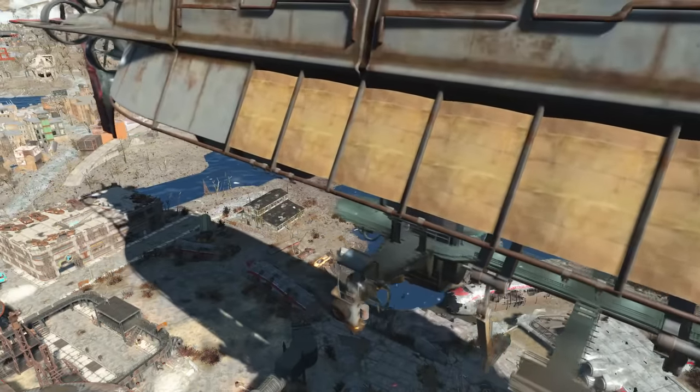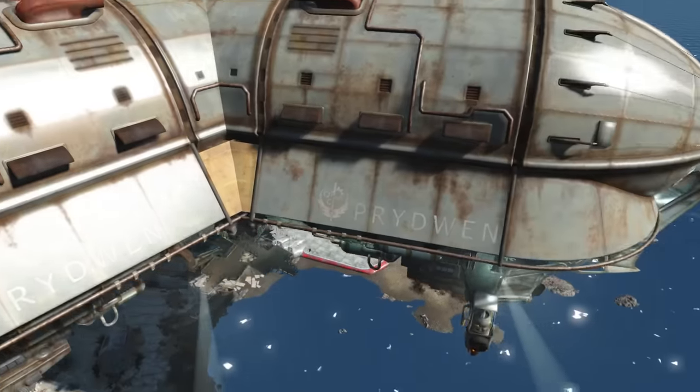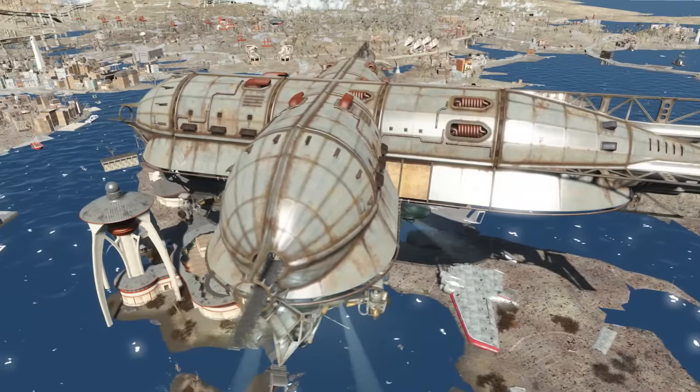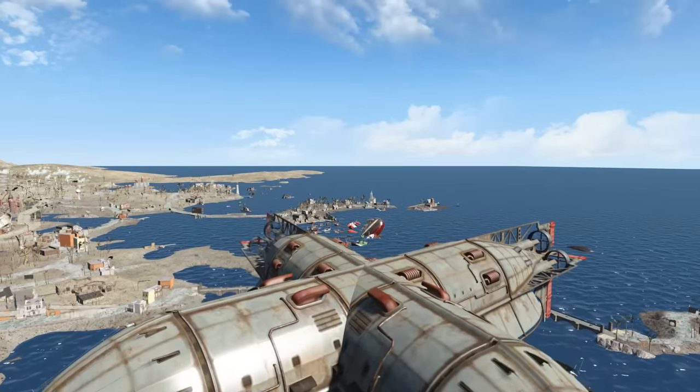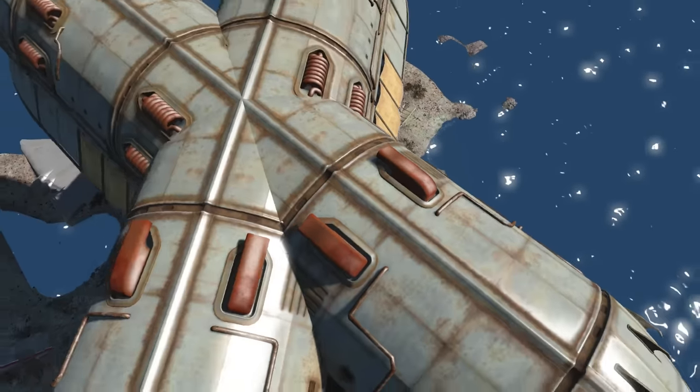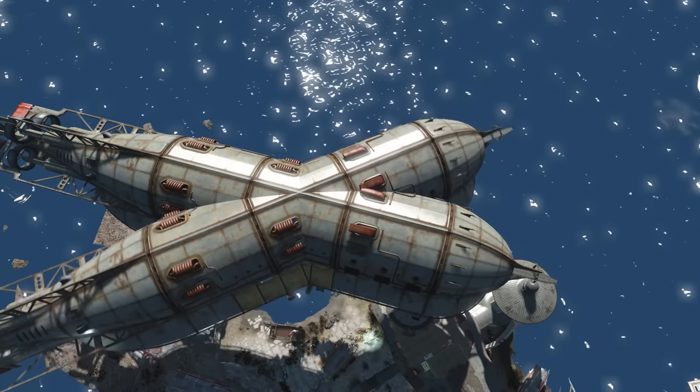But even more interesting than that is that when the prop Prydwen starts to come into the docking station, the stationary version of the Prydwen actually loads in before the prop one can finish moving into place. So for a very short period of time, there's actually two Prydwens here.